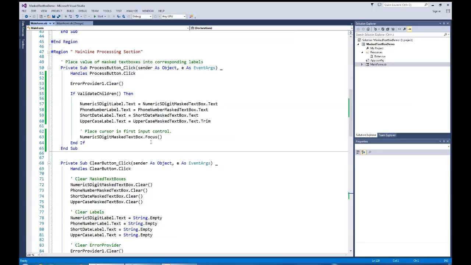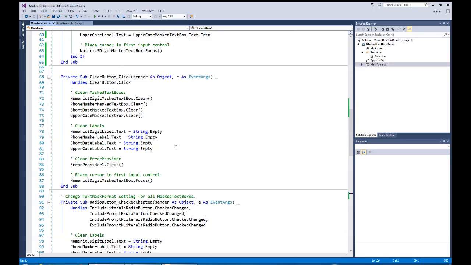Then I'm also going to place the cursor back into the first control for further input if the user wants. So this is how we process. Normally we'd be doing something a little bit more robust than this, but by the time I've passed through the validating of the children in here, I have good data and I can process it.